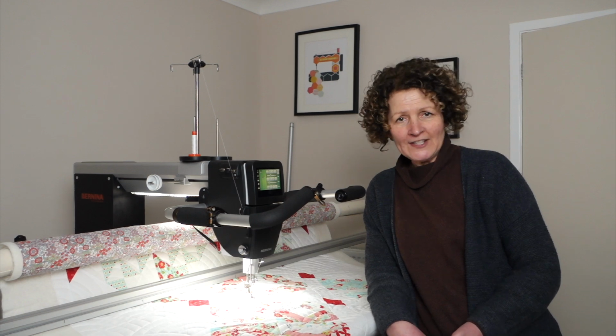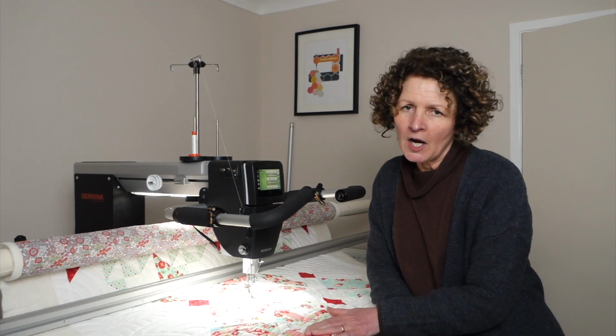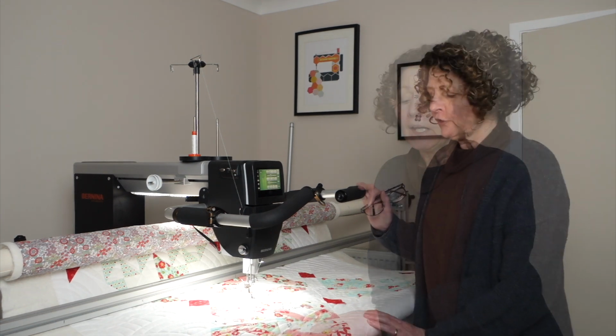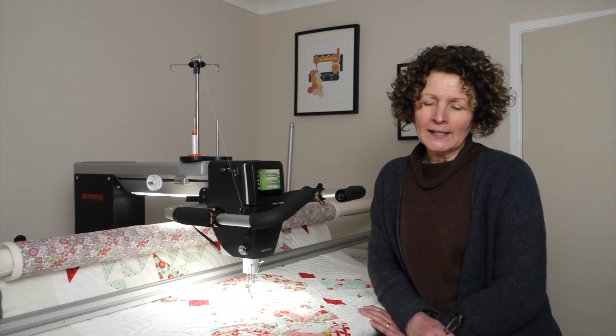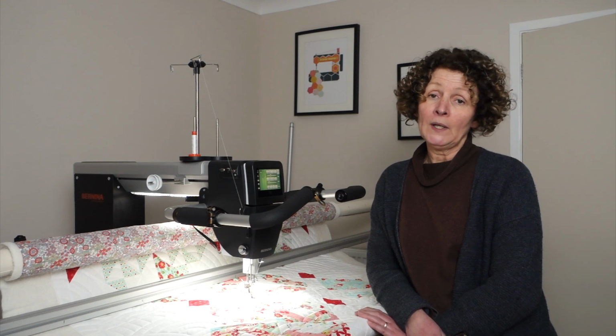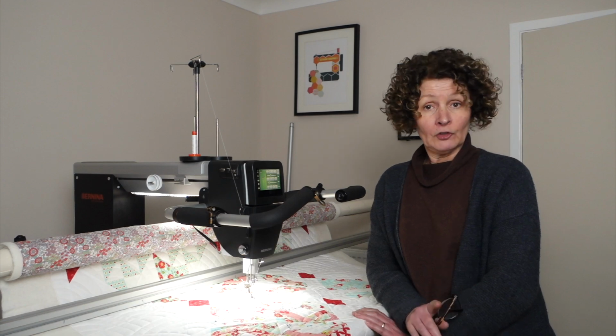On today's video we're going to have a look at some of the process behind quilting this lovely little quilt top that I've got on the frame just here. So the following bits of video go through that a little bit. Just for continuity, it was filmed last week, so in the next section of the video I'll be in a completely different outfit, just to warn you.